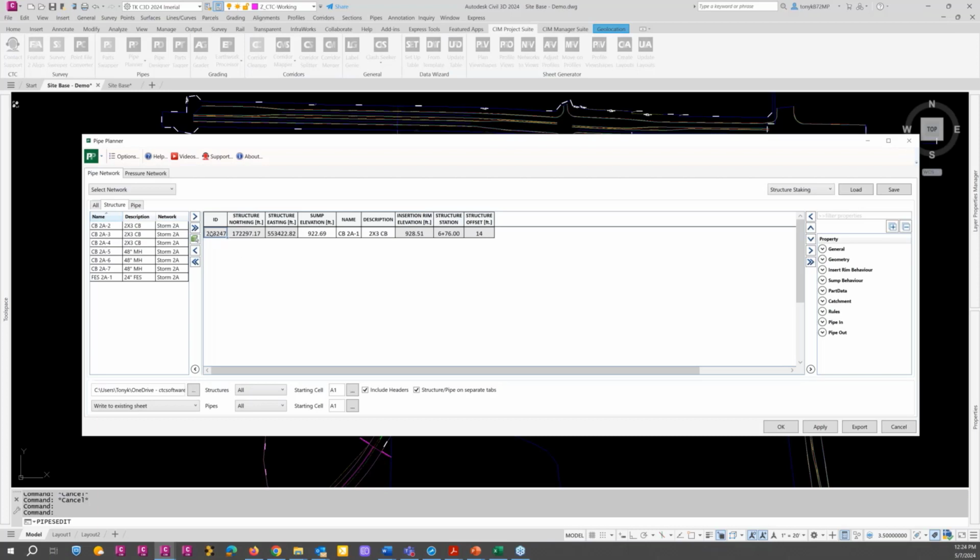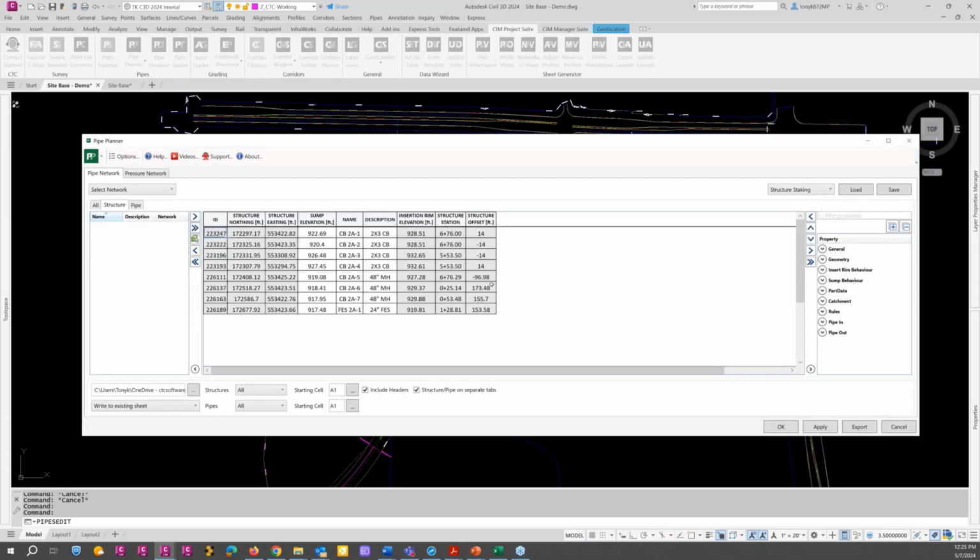We want our ID, which comes right from your handle. It's a converted number. You could use that as your point number if you want to, but once you get it in a CSV, Excel, XML, or XLS, you can edit that too in Excel. So then we've got our sump elevation, and our name, and then I just added some extra stuff in here if you would want that for the guys in the field. So we can do these individually, one at a time. We can do them network by network. So if I just hit this double button, that's how we get that.